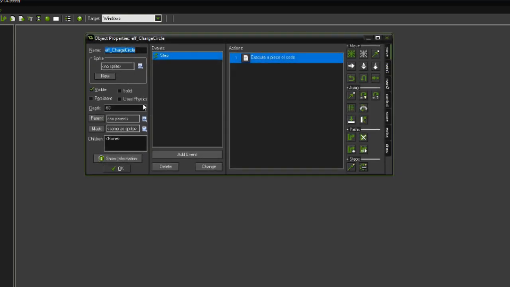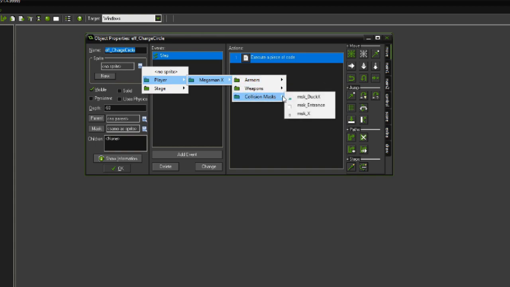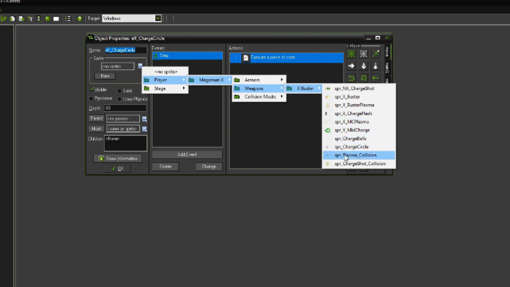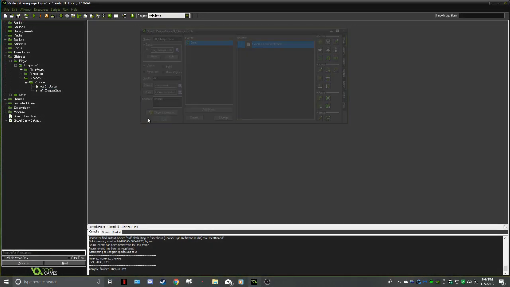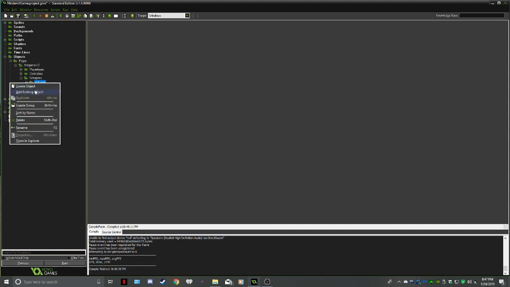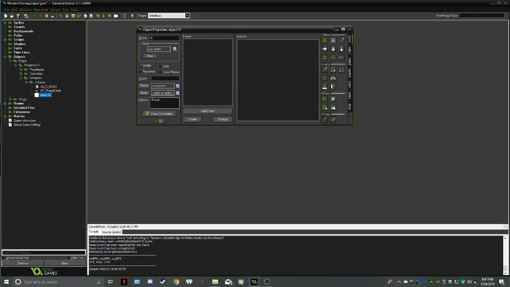Oh, we also need to apply a sprite, of course. X-Buster, and this is the F charge signal, so we need this one. Okay, and then we need to create another object called F charge balls, because literally what else does it look like? They just look like circles.